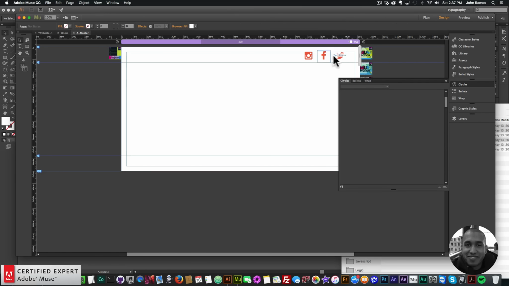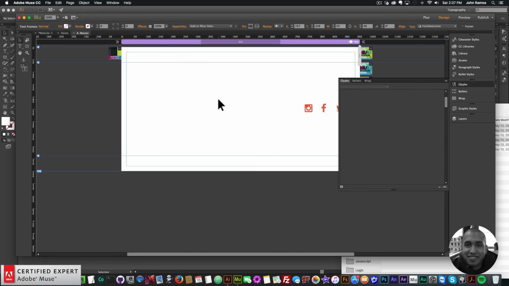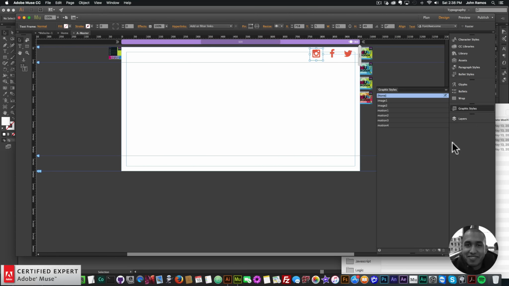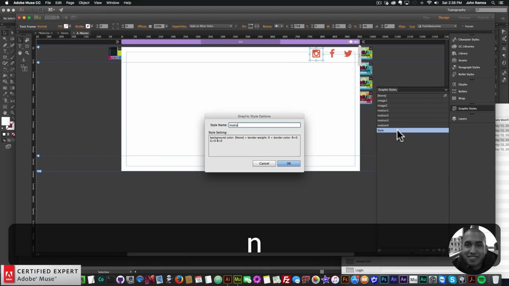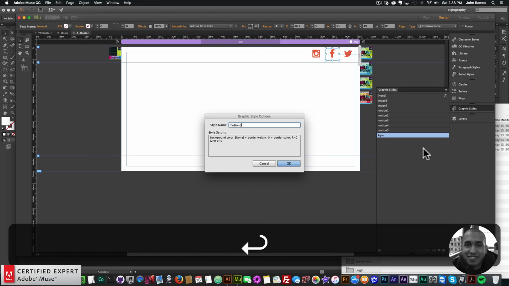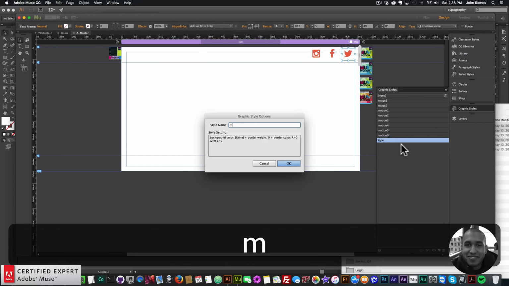All right, so those are social media icons, and then I'll just select them. I'll go to align. We don't want to align to content area, so we'll go to align to selection, distribute vertical centers, and then distribute horizontal centers. Perfect, so there's even spacing for the icons. Then I'll select these icons and I'll pin them to the top right so they stay fixed in the top right. All right, and then I'll assign some graphic style names. So I'll say motion 5. Go to the Facebook, I'll say motion 6. Go to the Twitter, and yep, Twitter here, and I'll say motion 7.